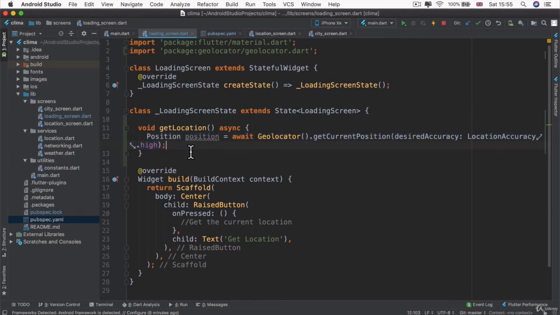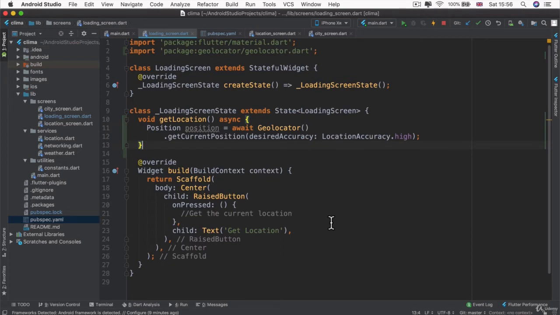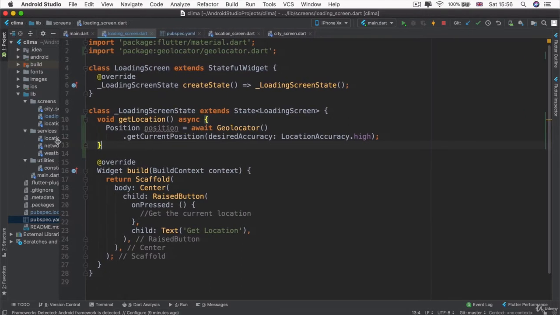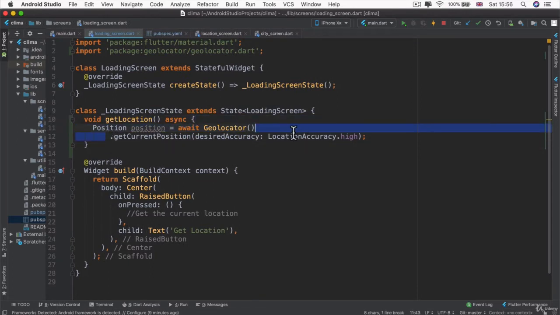And there's also other things such as trying to get data downloaded from the internet or trying to read something from file. These are all things that can take an unpredictable amount of time, but also quite a long time. By using asynchronous programming, we can get these time-consuming tasks to happen in the background instead of happening in the foreground and blocking up our UI and freezing up our app. Now, the entire next lesson is dedicated to asynchronous programming in Dart, and we'll talk about async, await, futures, and all that in a lot of detail. But for now, let's try and get the current location first.